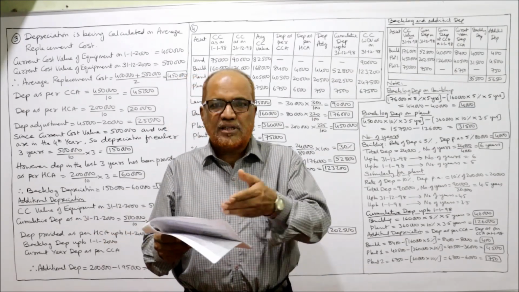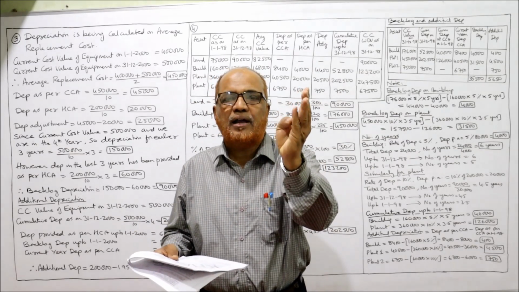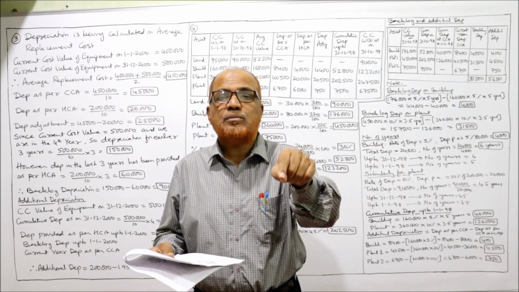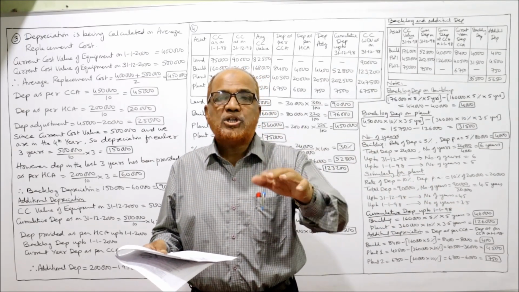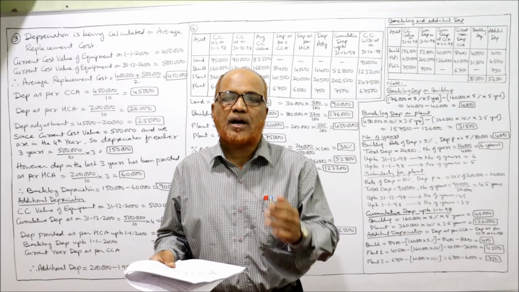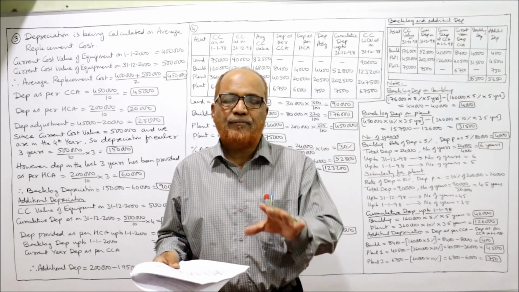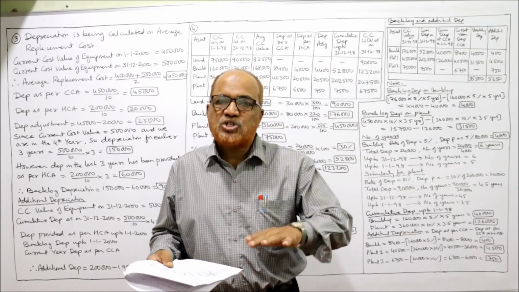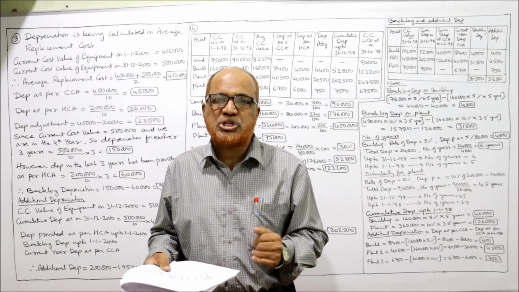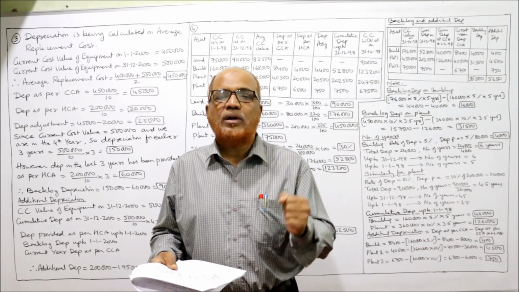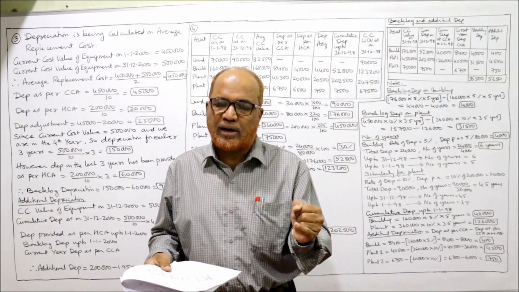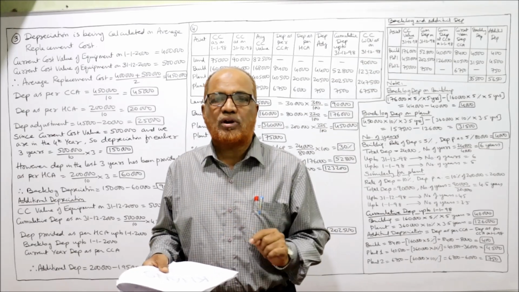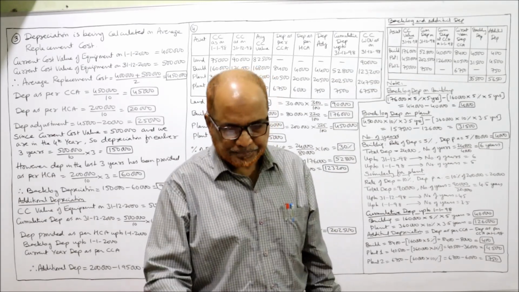Balance sheet items means the items which will appear in the balance sheet: land, building, plant. How will these items get affected by changing to the current cost value, the current cost accounting method? If we adopt the CCA method, how will the value of assets get changed? That means a change in the value of depreciation. So again we have to find out the depreciation according to the CCA method, backlog depreciation, additional depreciation. That's what we have to find out in this problem.